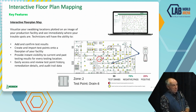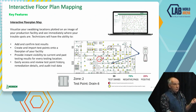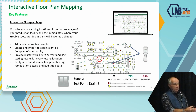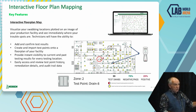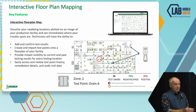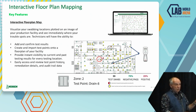By knowing, oh, we have cleaning failures in one area, then suddenly you start to see some pathogen data coming up. Oh, we have listeria results, we have salmonella results in the same area. You know what to do. You need to check your cleaning process. So in the past, we collected all the data and somebody had to review it and make a conclusion. The system is helping here because it makes it visual and you can see where you have some points where you really need to take care.